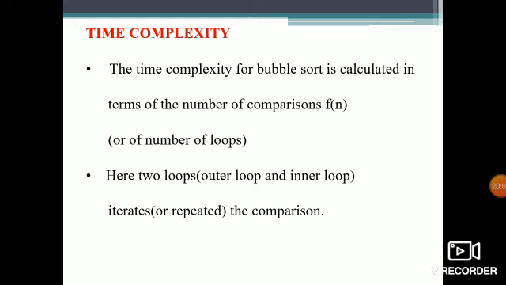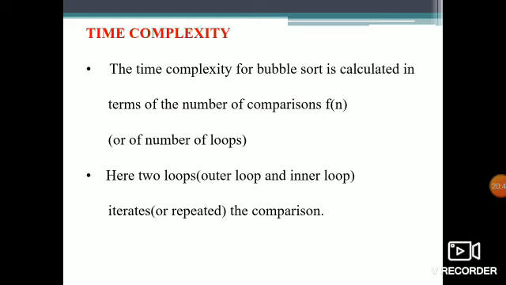Let me see what they are. The time complexity for bubble sort is calculated in terms of the number of comparisons, that is f of n, or the number of loops. Here there are two loops, outer loop and inner loop.